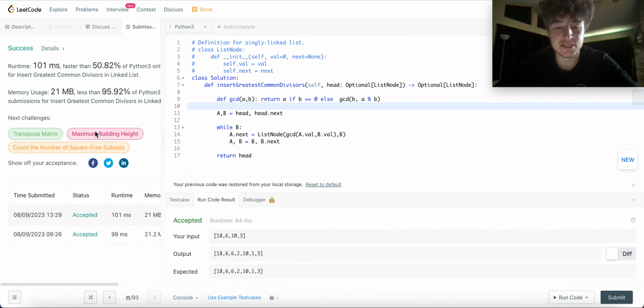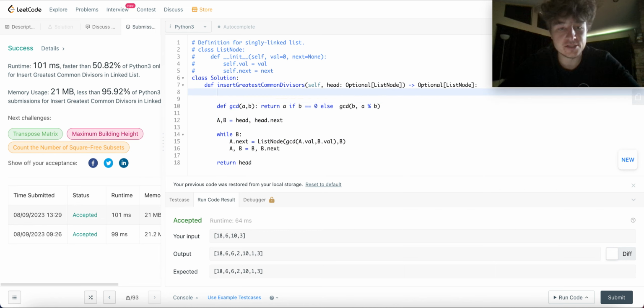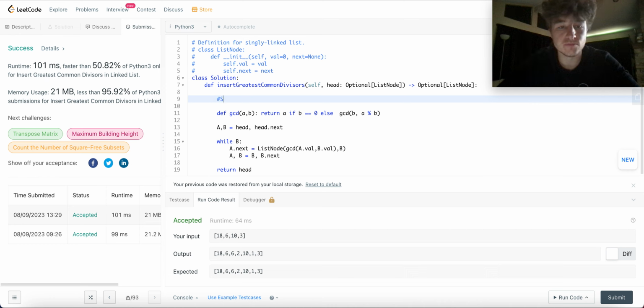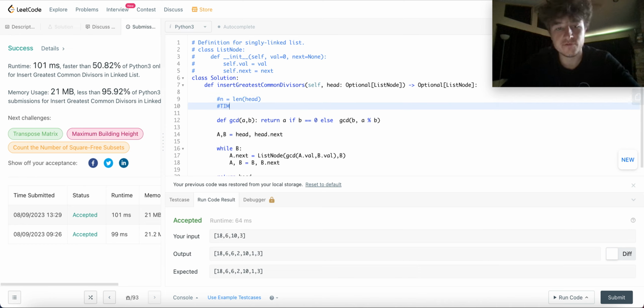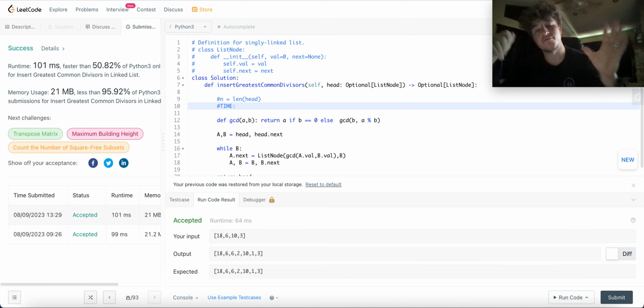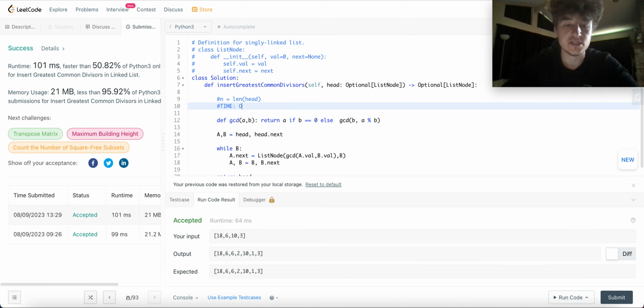Runtime here is because, obviously we're going to look through the whole linked list once, right? So for time, okay, let's say n is the length of the linked list. So the length of the whole list, I guess. For time, we're going to have to look at each node in order to find the greatest common divisor between them. So that's going to take O of n time, right? Because we just linearly go through. We literally just look at each node and find what goes in between.